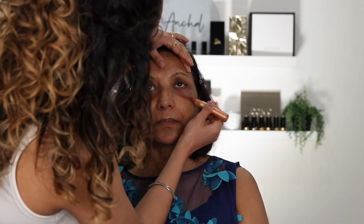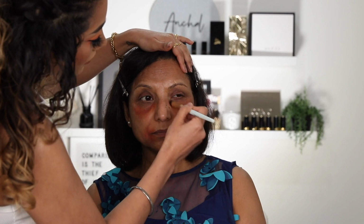I'm going to start off with the Live Tinted Color Corrector. You're going to want this after. Why are you laughing? You always do this every time I do your makeup. I'm just going to lightly blend that out. And obviously if you don't have hyperpigmentation or discoloration, then you can skip this step. But my mum has hyperpigmentation, so I'm just patting that in and blending it out a little bit. But we don't want to get rid of it completely because that will just defeat the purpose.